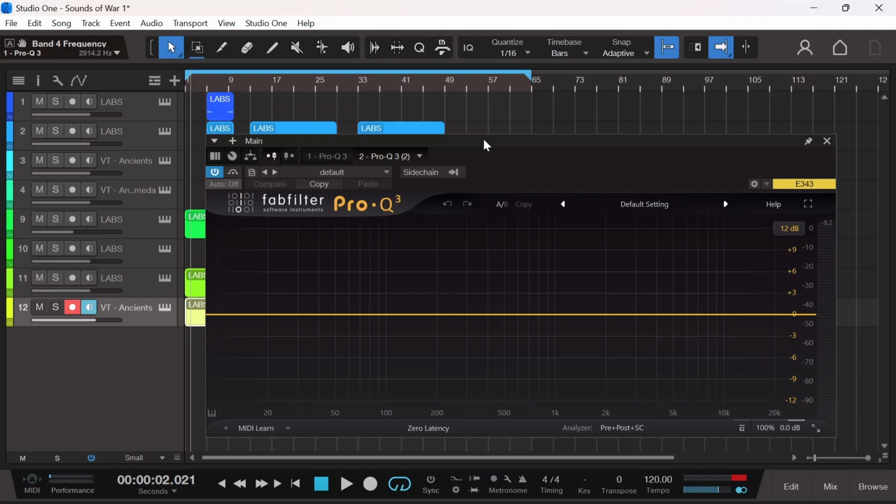Let's say I want to boost something. Let's say I want to hear the low frequency of a particular song more, or I want to hear the mid frequency, or I want the crispy part of a particular music to be heard more. EQ works for that. For example, this particular music that I'm working on.